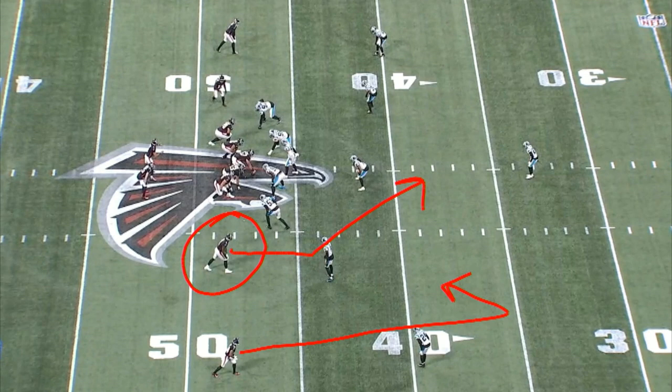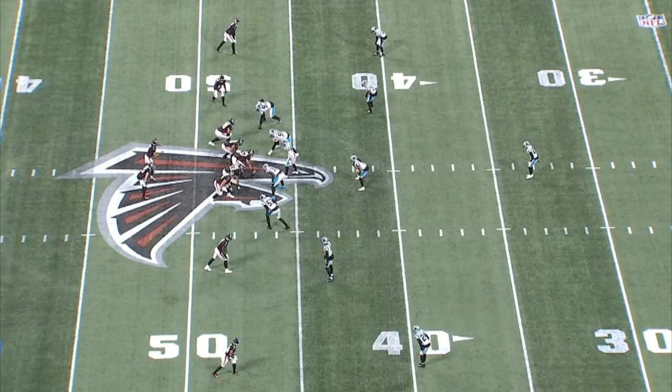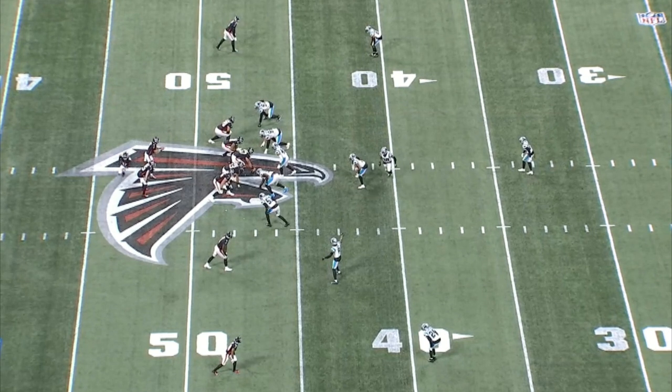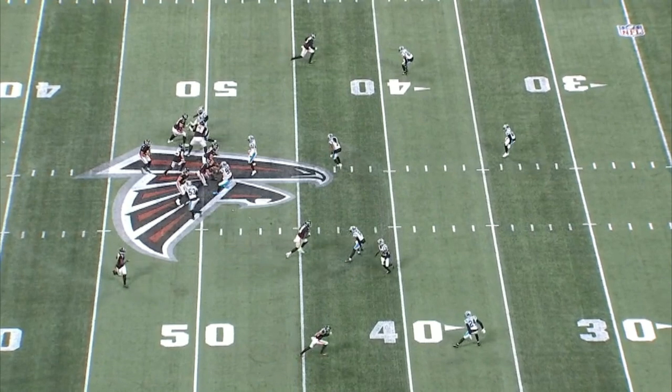Now what he does is he affects so many people on this play. He affects this guy, he affects this guy, and he leaves a huge void for Demir Burr right here when he catches this particular route. Let's watch how it ends up. Watch at the top of his route — he keeps this guy vertical. It's important to keep this guy vertical because now he keeps his feet flat. Now watch this safety as we continue to run this play.